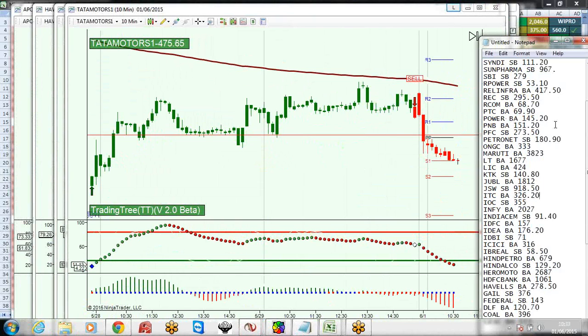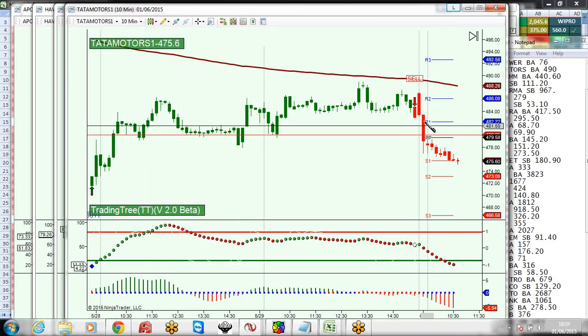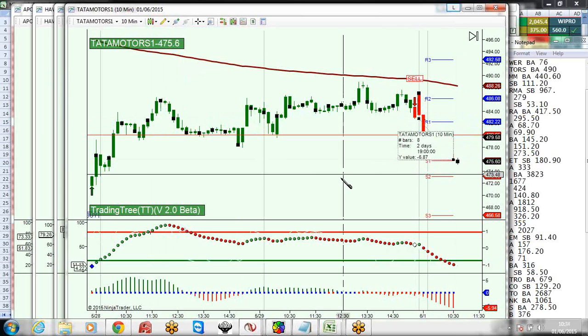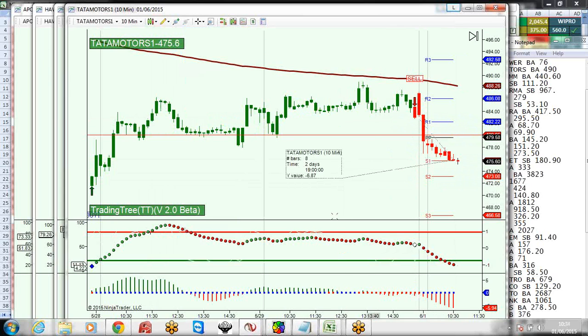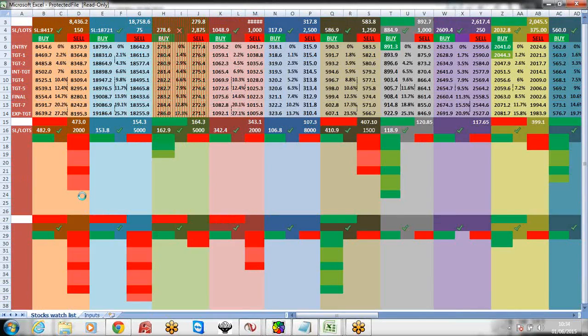So Tata Motors, our entry was, sorry, that was a buy call. Buy call we had an entry, and then we had the sell call in the morning. So you can just calculate the profit this way. That's 6.8 into 500. And 3,500 rupees is a good profit. We already have a sell call in futures trade. You can see that it's almost making its final targets here.